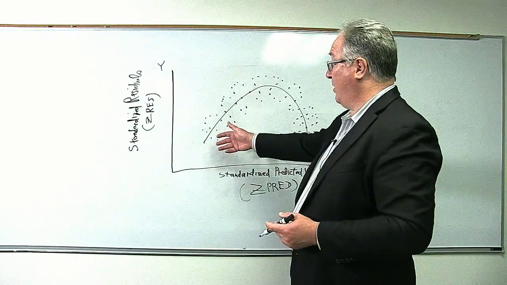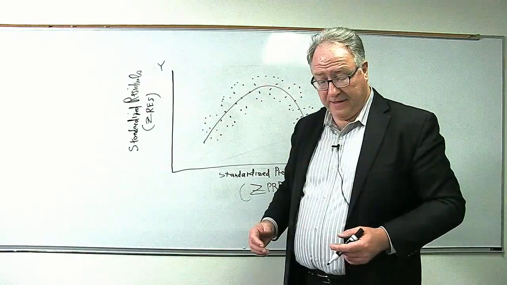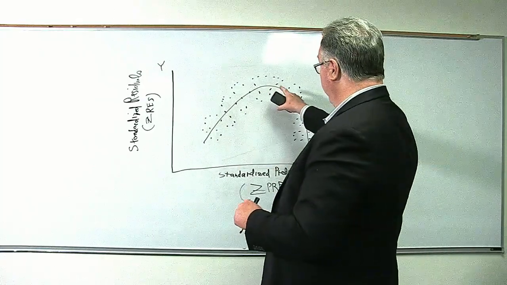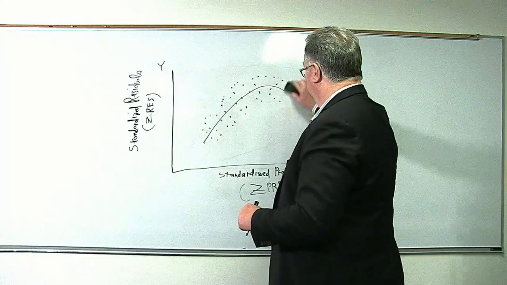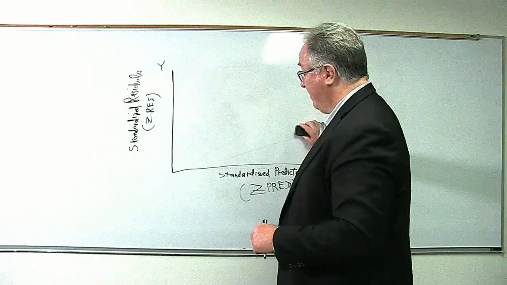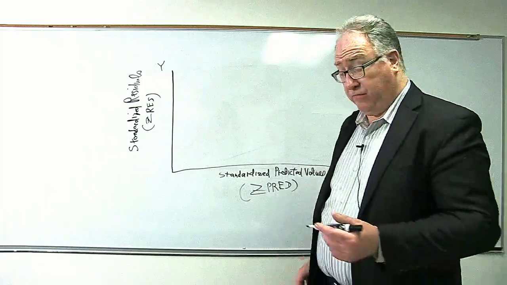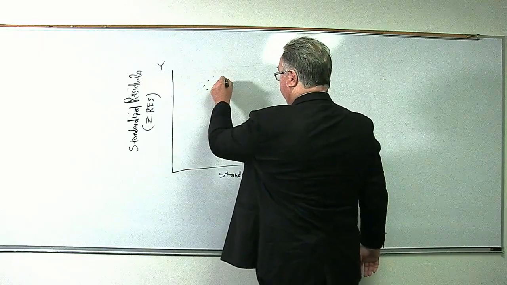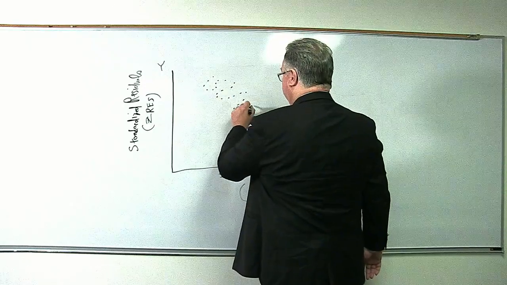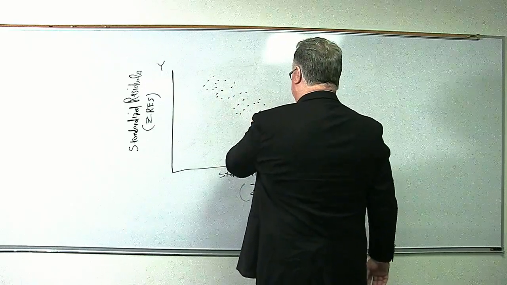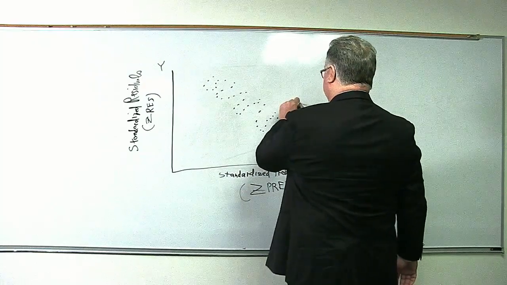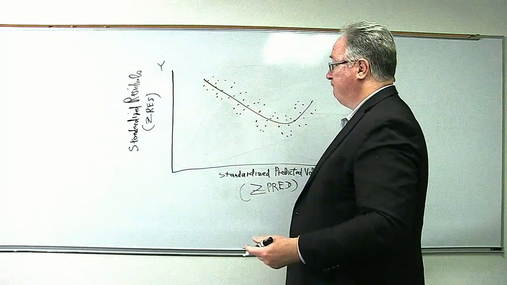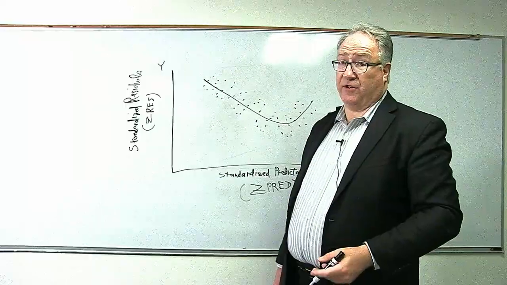Okay, now again, this is just one example of a curve that you could see in the data. It doesn't matter what the particular nature of the curve is. Okay, it can be like that, or it can be any of many other ways that you see a curve. Perhaps you see a curve like this. So you have a curve like this, okay? That's a curve in your dots.